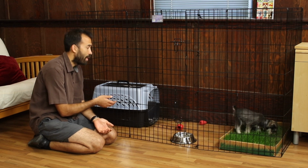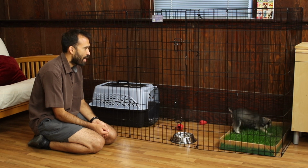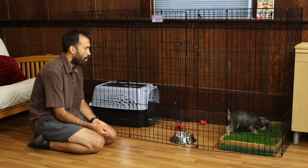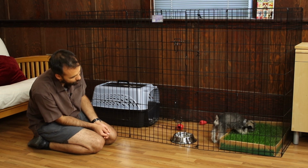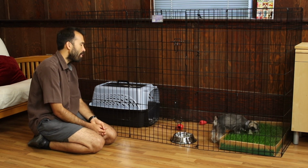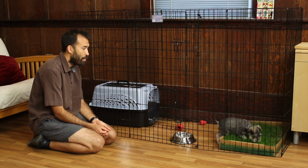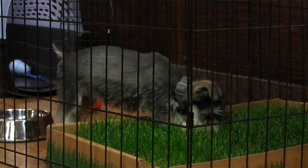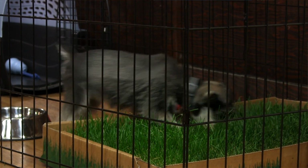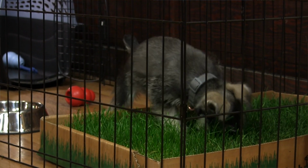The idea here being that the chew toys are a much more satisfying thing to engage with because they actually have tasty food inside, whereas grass is probably not super tasty. She might want to nibble on it a little bit. But the hope would be that by confining her in an area with chew toy stuff with food compared to grass, she'd be more interested in the chew toy stuff with food. Now, the fact that this is her first introduction to such nice green grass means that she's pretty interested in playing with it initially.